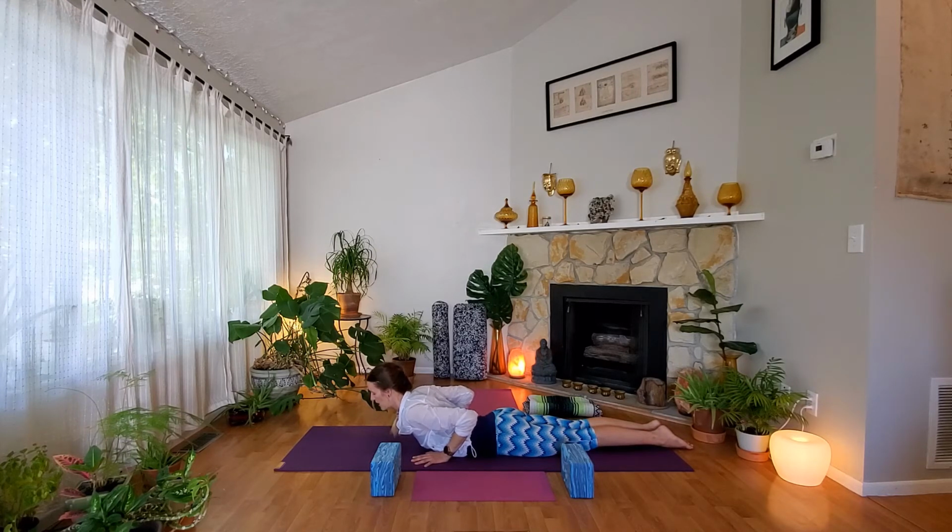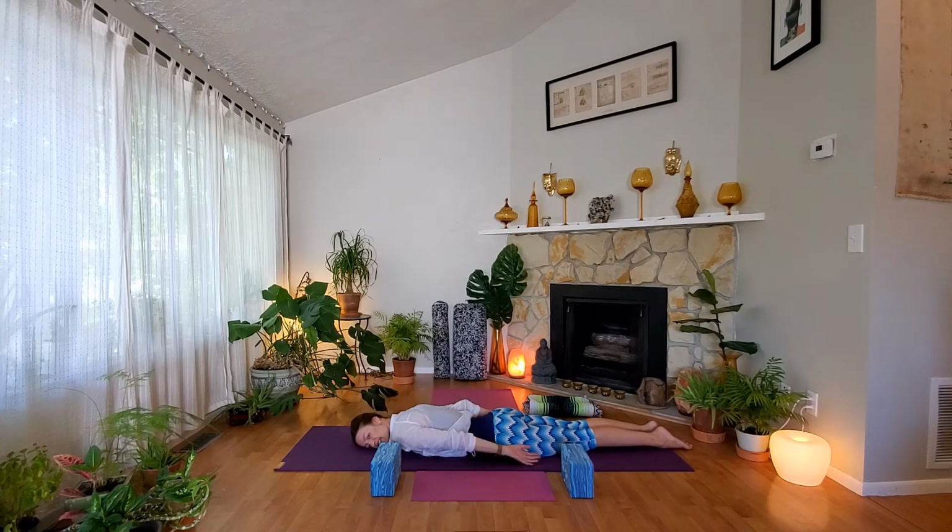Just using your back muscles here. Your hands are only there to support you. They're not holding any weight in them. Keep breathing. Exhale and release your right cheek to the floor. Take your hands to your sides and take some deep breaths.